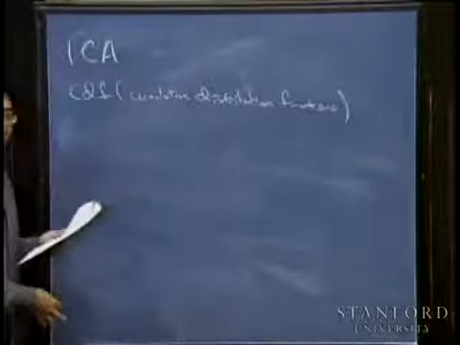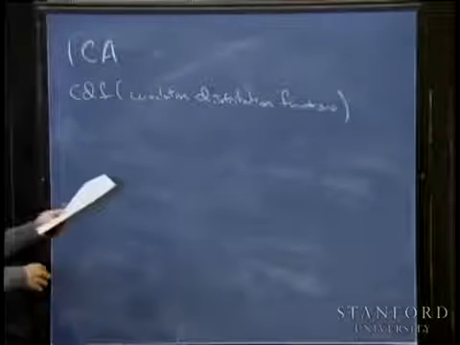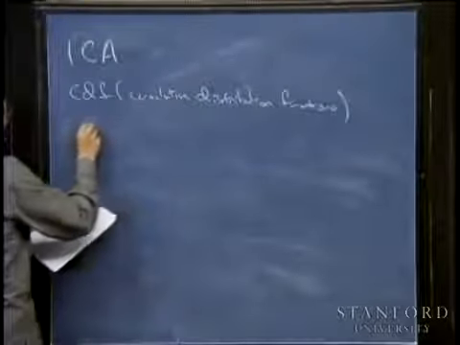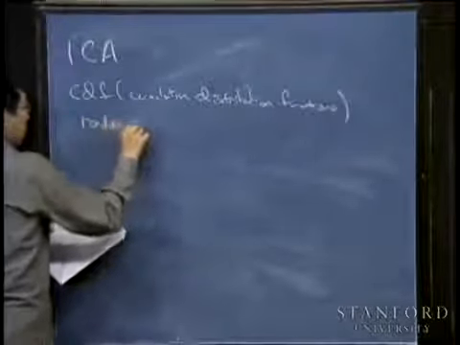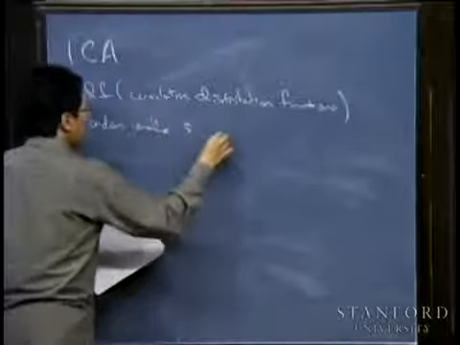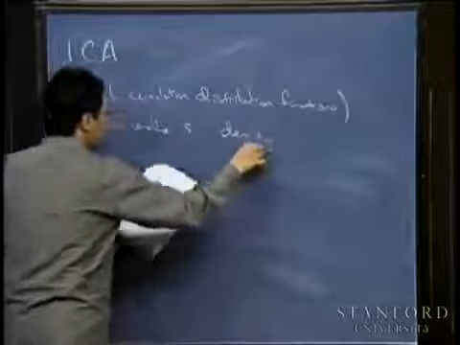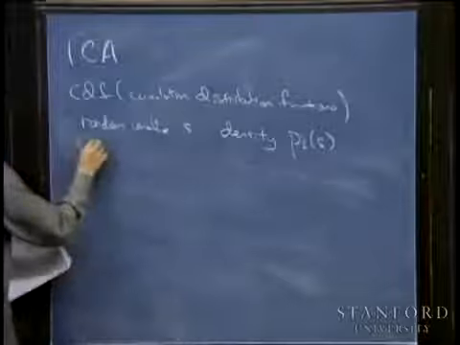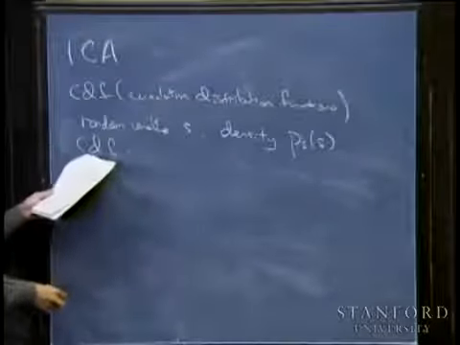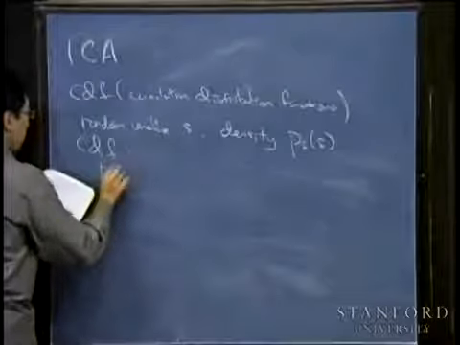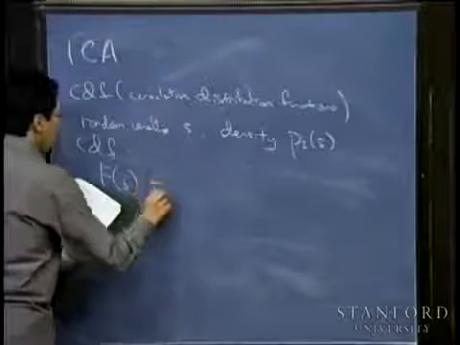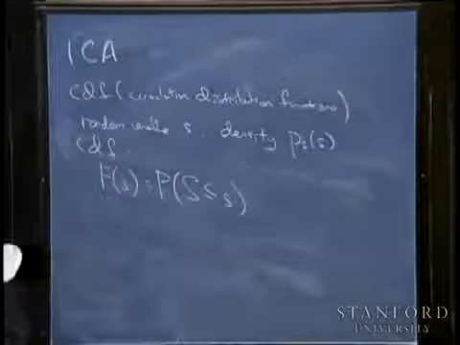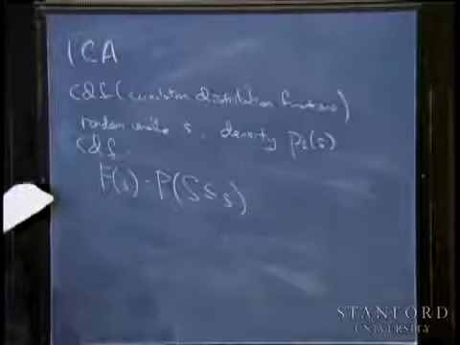I know most of you know what these are, but I just want to remind you. Let's say you have a 1D random variable S, and suppose it has a probability density function P subscript S. Then the CDF, the cumulative distribution function, is defined as a function capital F, which is the probability that the random variable S is less than the value given by that lowercase s.